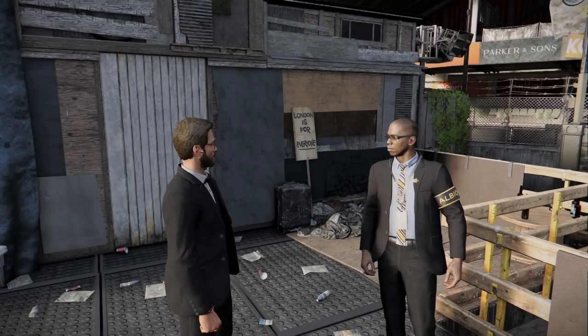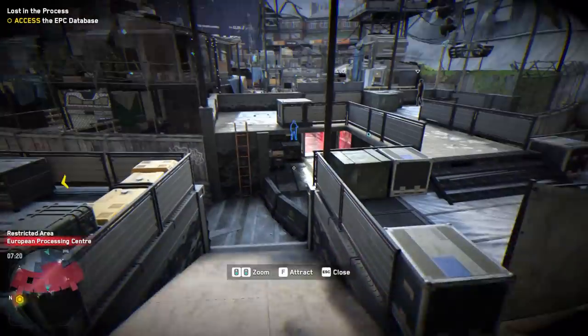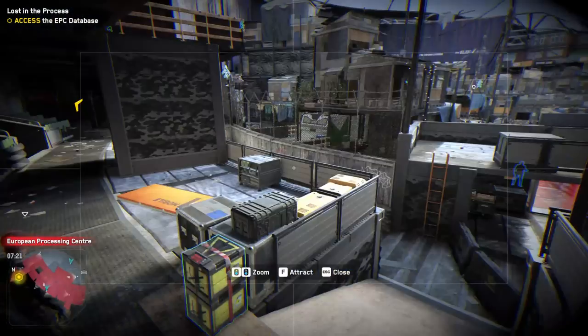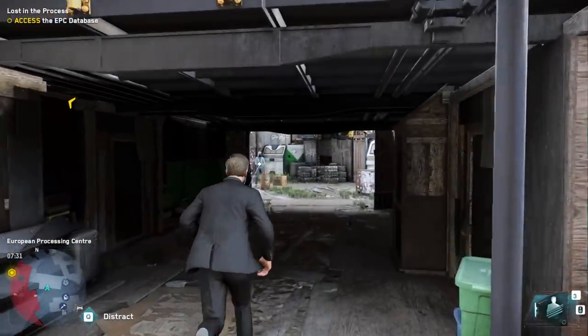All right, breaking into a database. Easy task for James Bond. All right, let's have a look if there's any form of cameras that I can hijack. There you go, much better. Let's have a snoop around to see how many Albion people, pigs, because we're not going to call them people, I can spot. Okay, I think that's everybody. Now, question is, how the hell do we get in, boys?